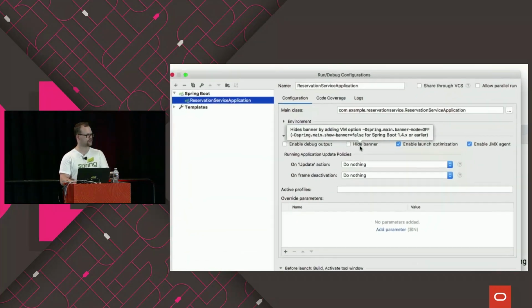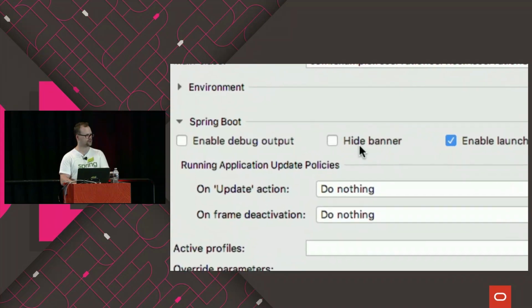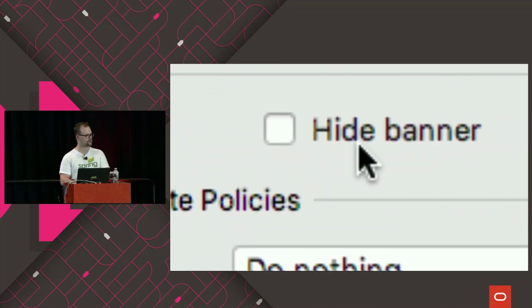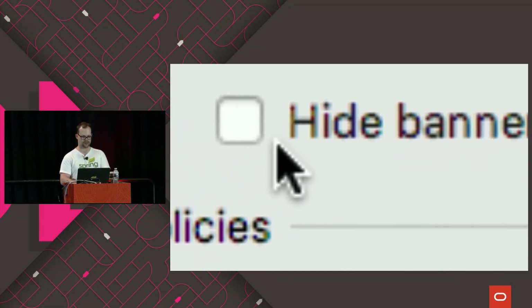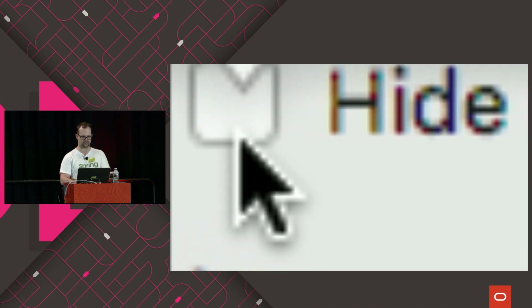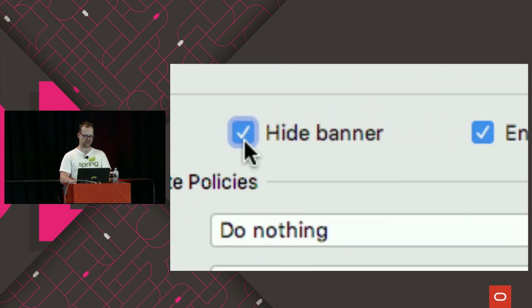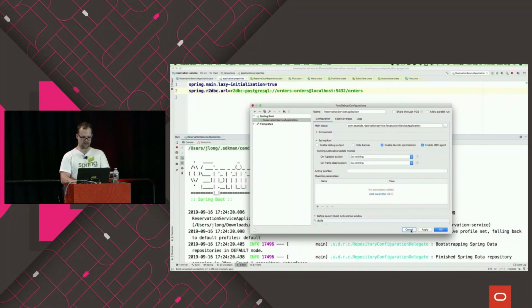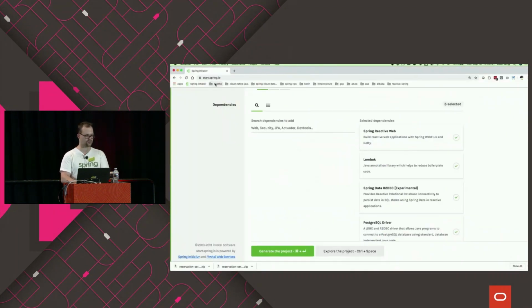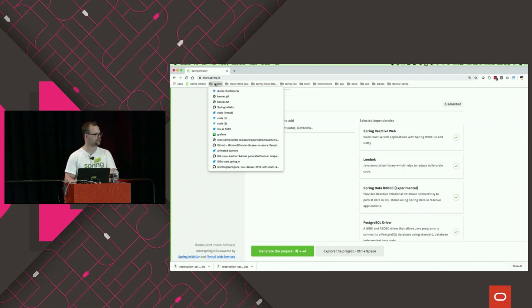Do you see this checkbox right here? Do you see this one right here? This one. That one there. That one. That one right there. If you see that checkbox, then you understand that it actually disables the ASCII artwork. It suppresses the output of the ASCII artwork. What the hell? Why is that there? That's a dumb feature. And so I did what all people would do in this situation. You don't have to thank me. I'm not a hero. I just went on the internet and I cried.